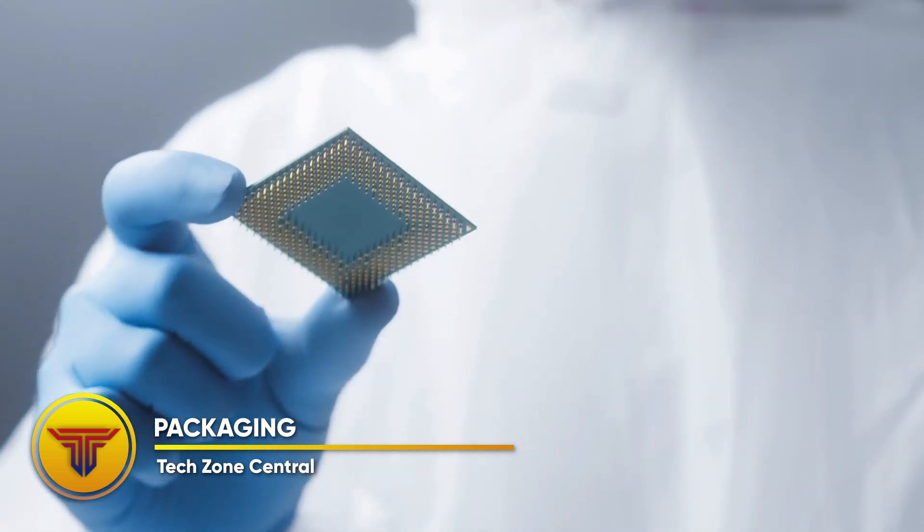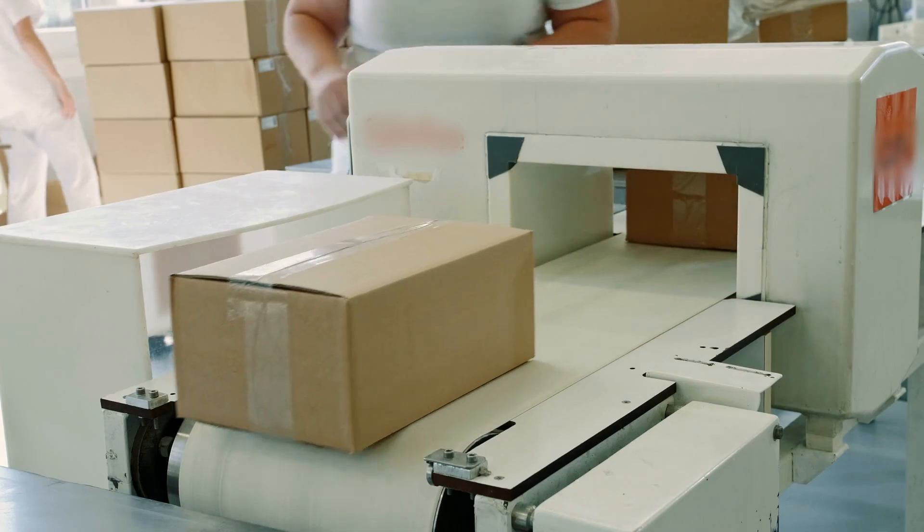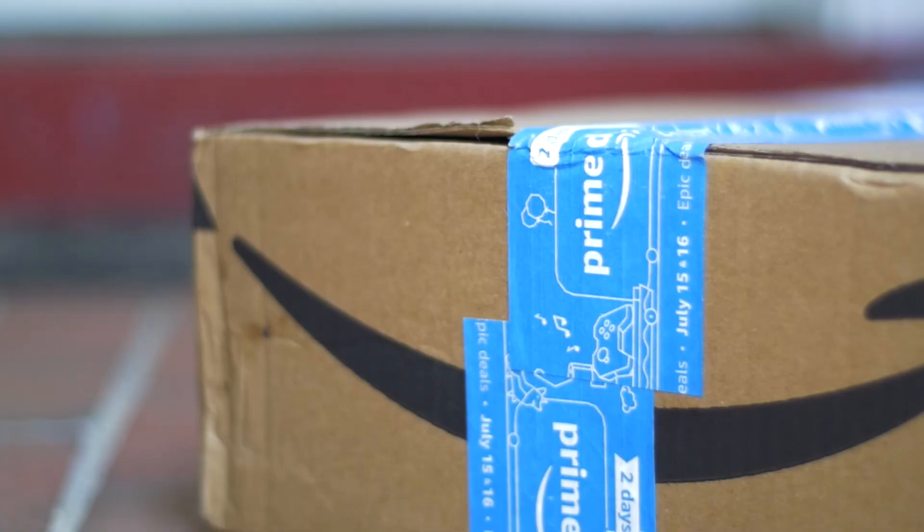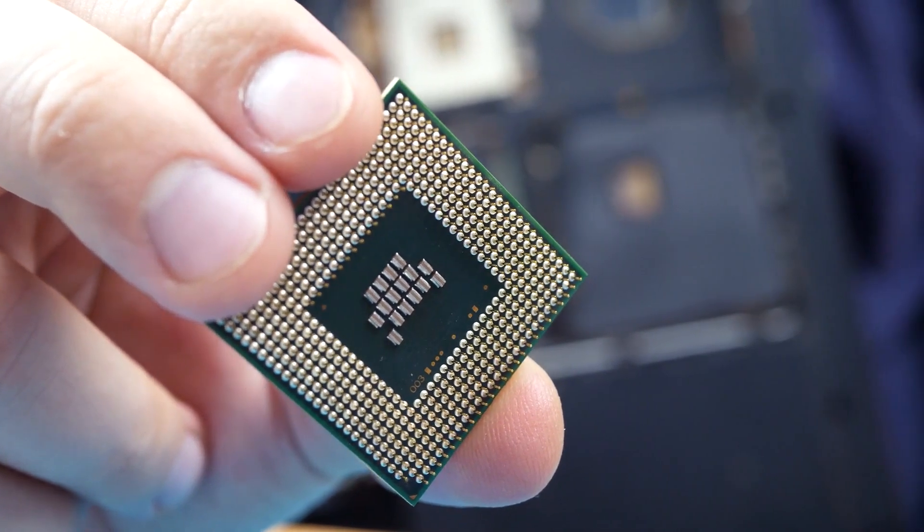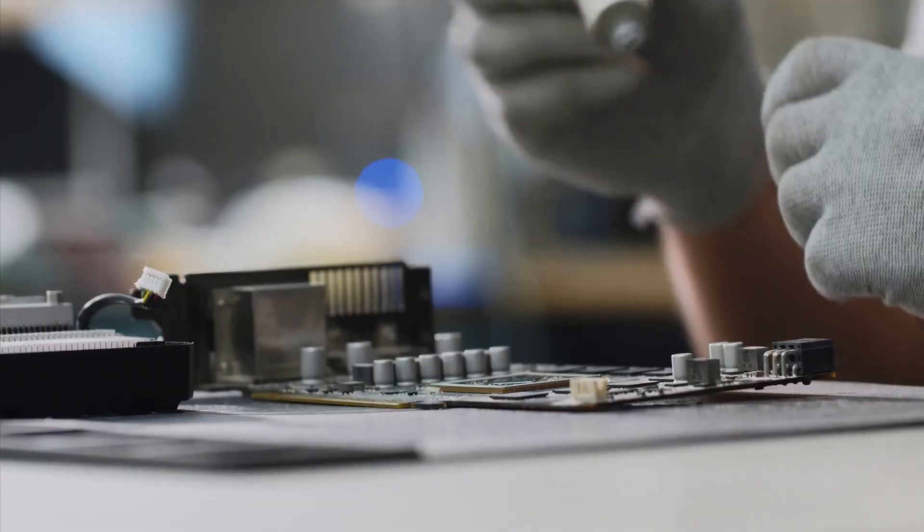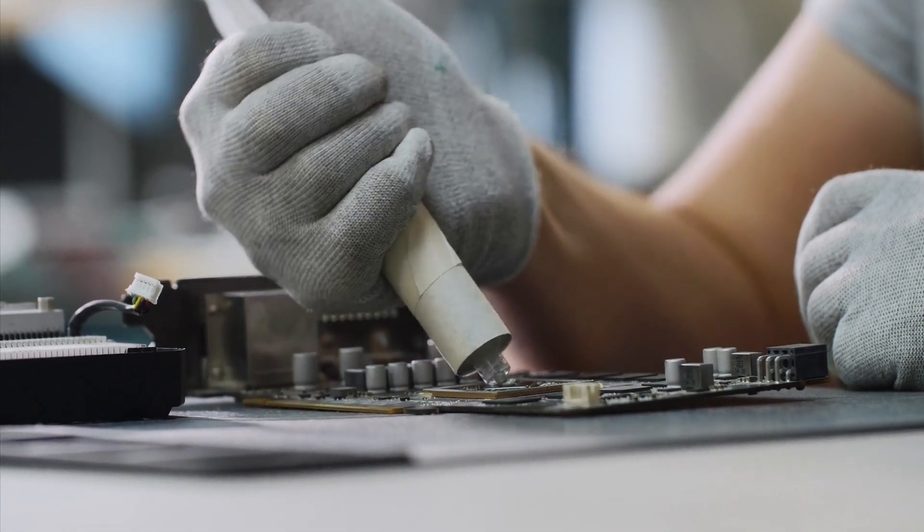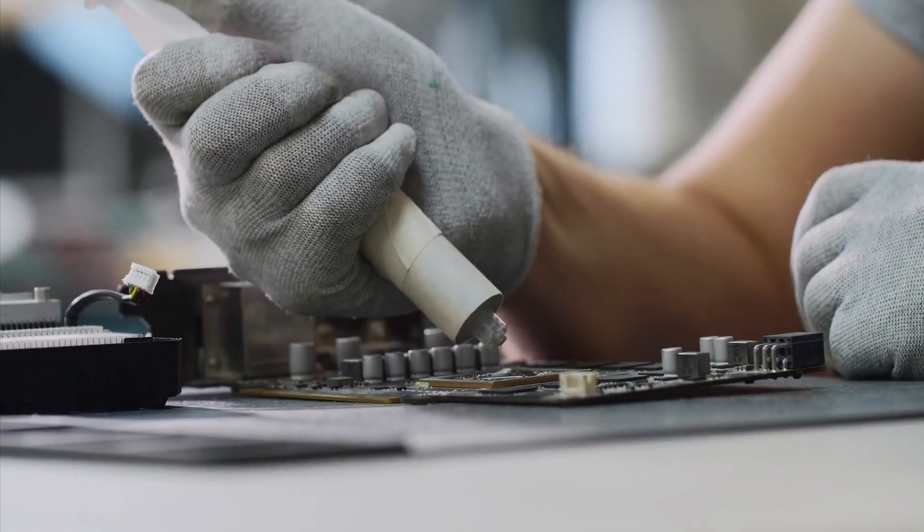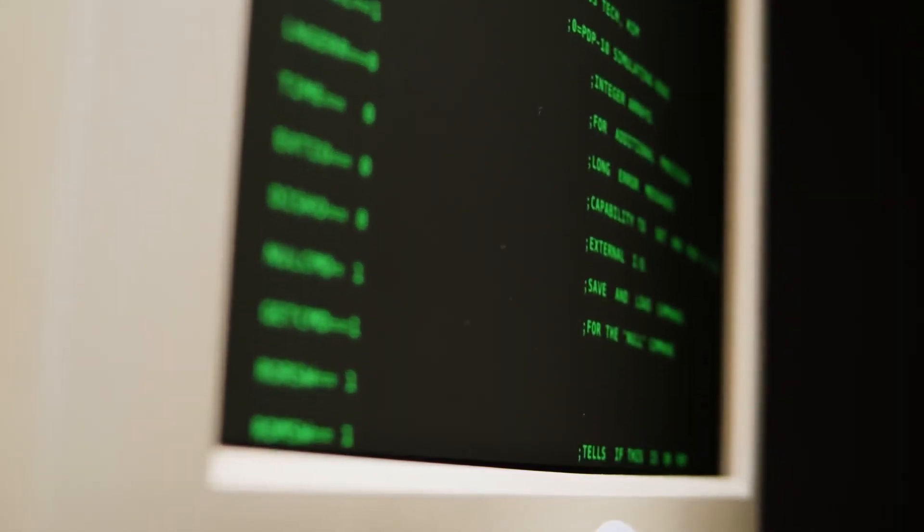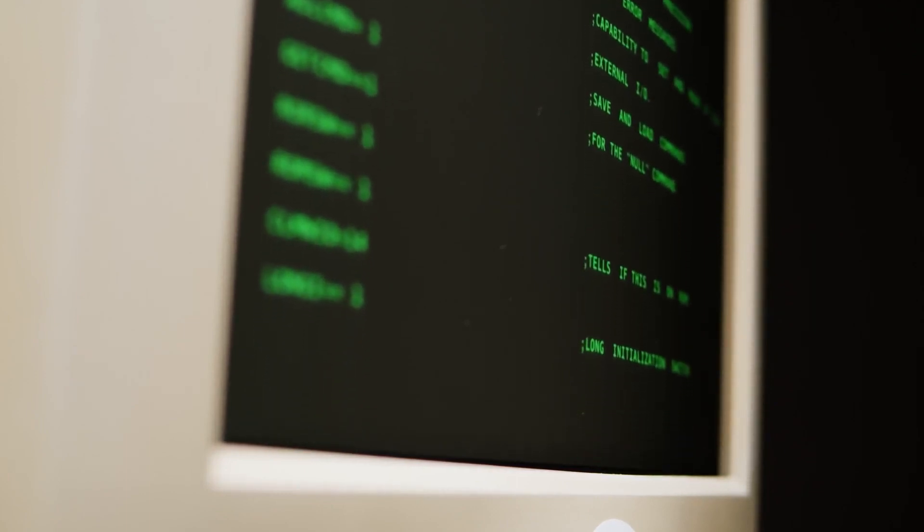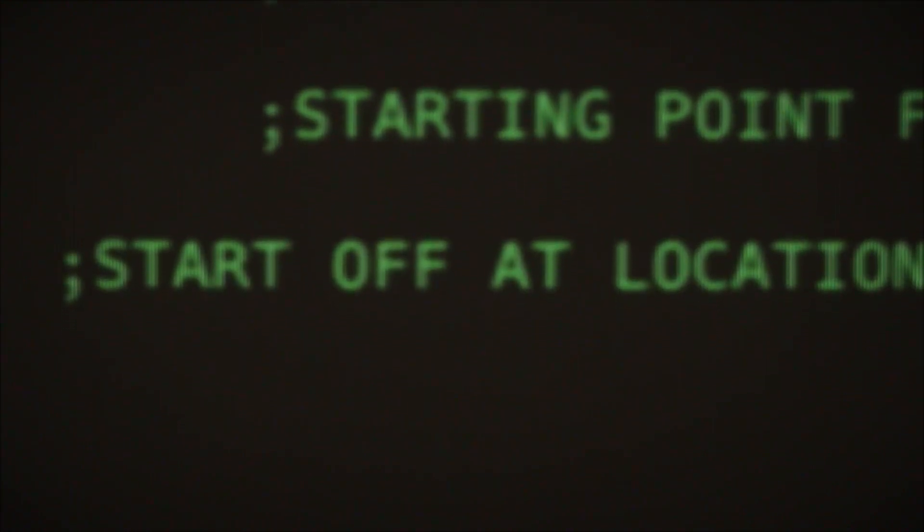Step ten: packaging. A substrate and a heat spreader are included in the packaging of the dies, and the dies themselves take on the familiar form of a desktop central processing unit or CPU. The heat spreader, positioned on top of the silicon, is responsible for transferring heat away from the silicon and into the heat sink below it. After that, processors are put through a battery of tests that evaluate their power consumption, maximum frequency, and other performance metrics.